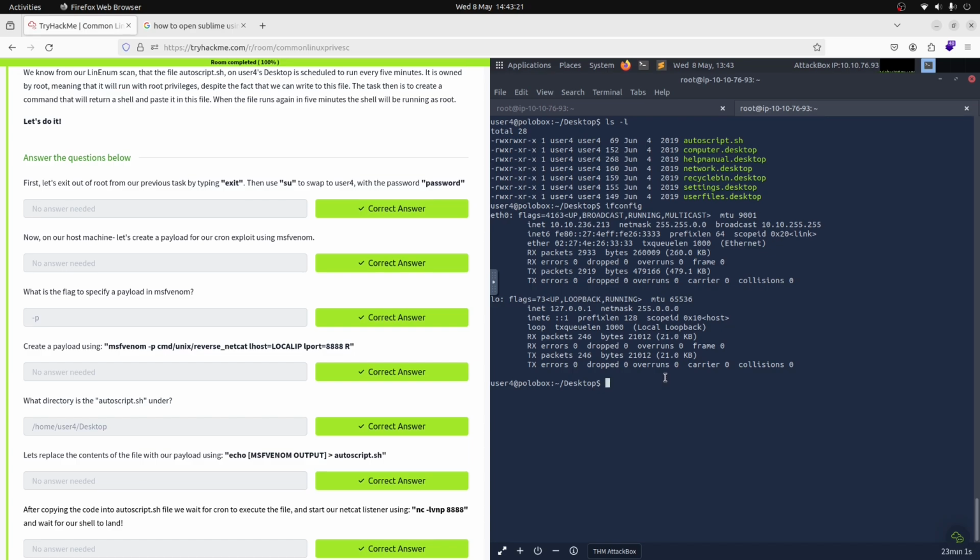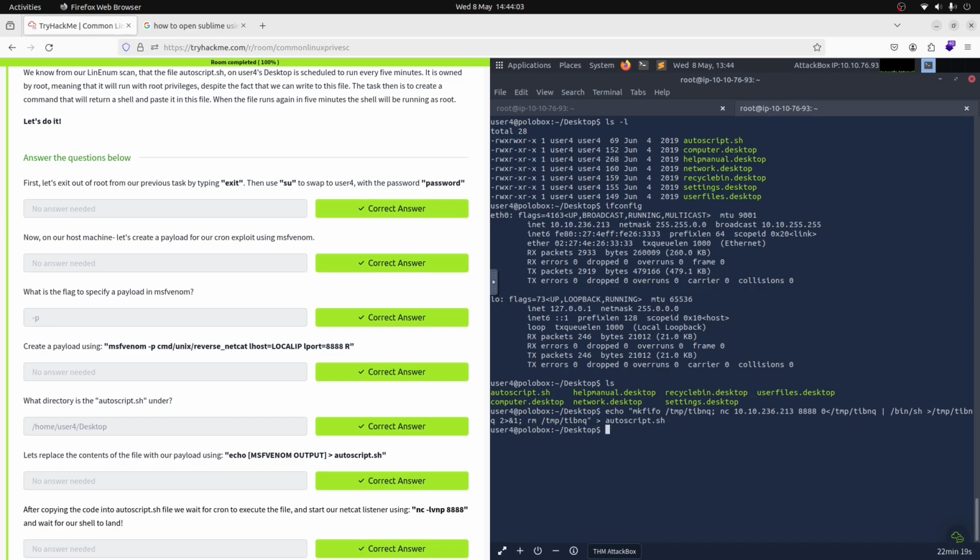and we just need to replace the contents of the file this.sh with our payload, okay? So let's list, and here we have our file. Now to do that, we insert the command echo, our payload between quotes, like so, then the sign greater than, and the name of our file, in this case is this.sh.